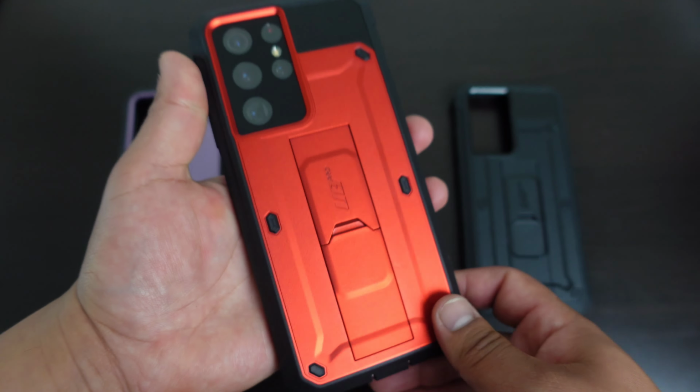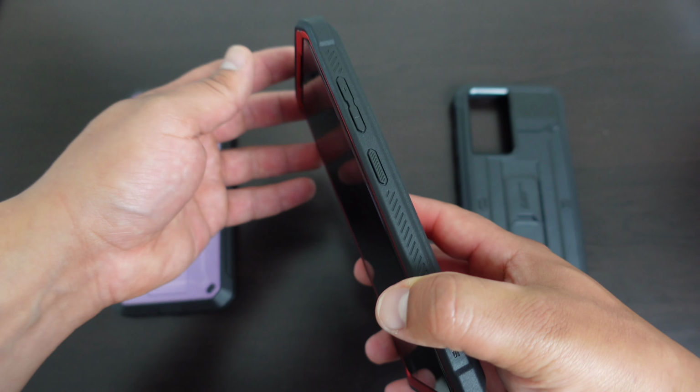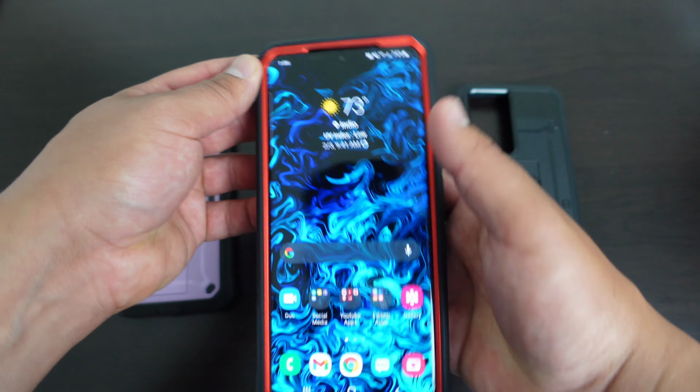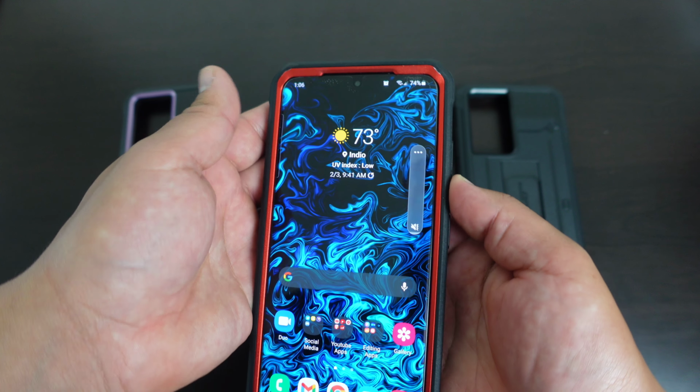They're not real screws, but it's just to give it that rugged look. So overall, very cool looking case. Going to the right side, of course you have the buttons here. Power button working good. Let's check out the volume rockers. Nice and responsive, nice and clicky, working good.